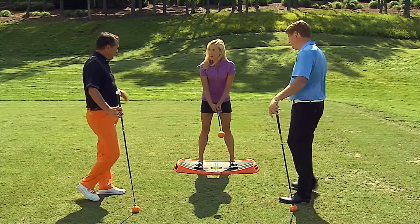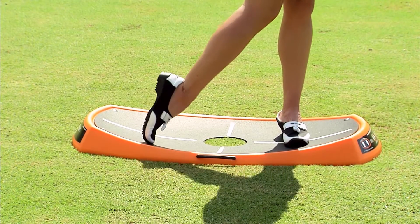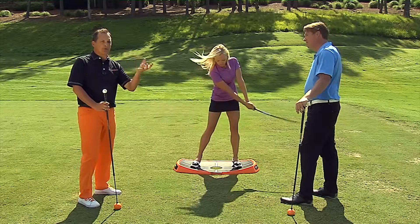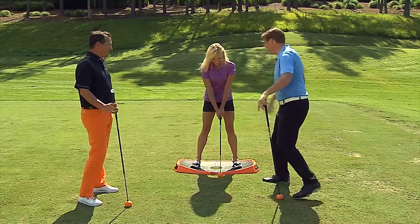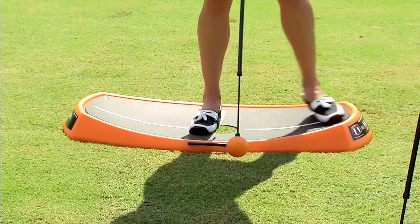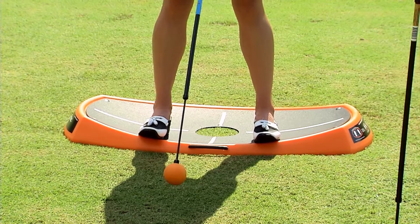What am I standing on? The Orange Peel. It came as a secondary thought — the Orange Whip synchronized the motion, but there was still lateral movement in many golfers' bodies. She's standing on a concave surface that, if expanded out, would be a nine-foot sphere. That's going to center her core and allow her to use an athletic rotary motion rather than poor lateral movement — it prevents swaying and allows more rotation. Moving her feet to the left creates an uphill lie, back to the right a downhill lie, and forward creates a ball-above-feet sidehill lie. In the comfort of your home or garage, you can create all the lie angles you'd find on a golf course.